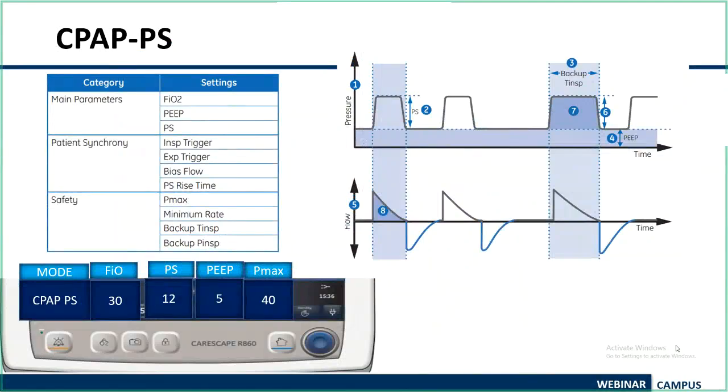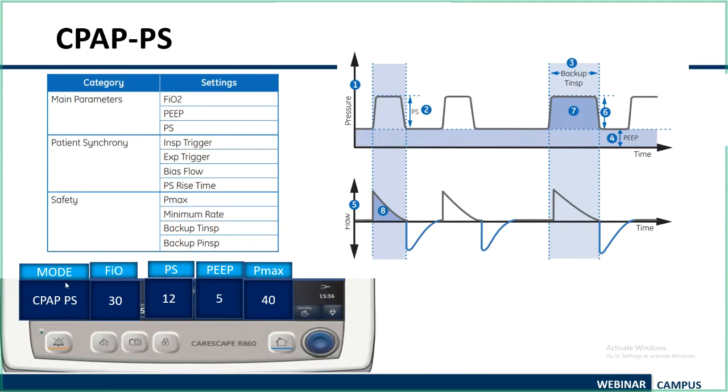So pressure support ventilation is otherwise called CPAP with pressure support. Here it is a completely patient-driven breath. I've already told you it's a spontaneous mode. You don't have a minimum rate or maximum rate, etc. The rate is completely determined by the patient, and the tidal volume is usually decided by the patient, but definitely you can support it with the pressure support. This is also the commonly used weaning mode now.